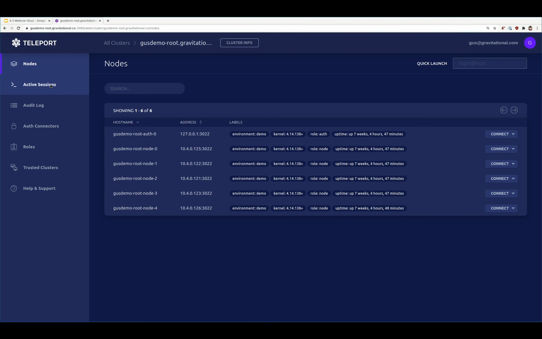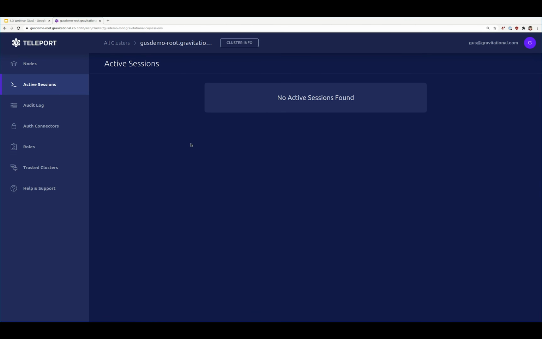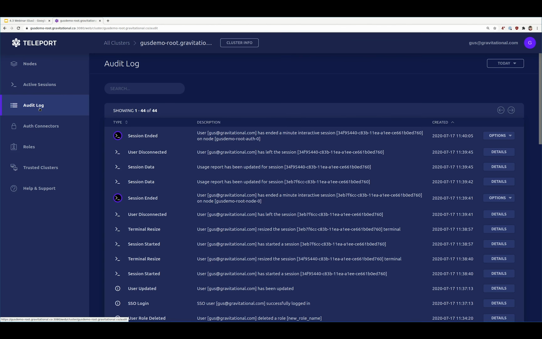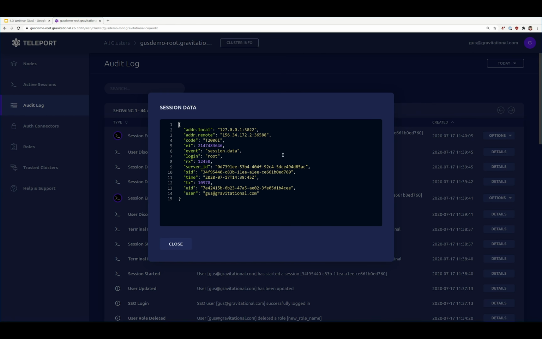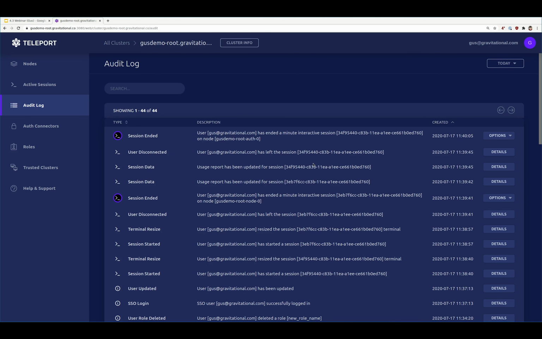So you can see sessions that are in progress, you can join them, you can have that ability to see those things. We've also, as I mentioned, we have the audit log now in the web UI. So this is the audit log for the cluster, and this is where you can play back sessions as well now. So when we have an event, we see here that a session has ended and we have the report, we can show the JSON and it will show us the details of IP addresses, who connected from where, what the session was, what user it was, but all of this is available through the UI now as well.